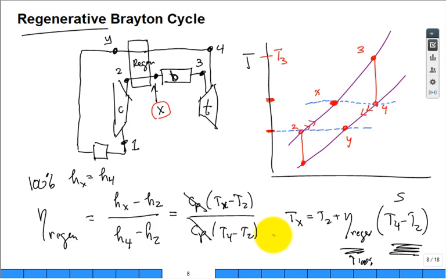What happens if the efficiency of the compressor is not 100%? What happens if this is 80% or something? What happens to the TS diagram? You're going to talk about state 2S and then 2 actual. Let me clean that up a little bit. 2S as if it's isentropic behavior or compression, and then 2 actual. Likewise, if I have some isentropic efficiency of that turbine, I'm now going to call this 4S, and 4 actual will be out here, isn't it? All right.